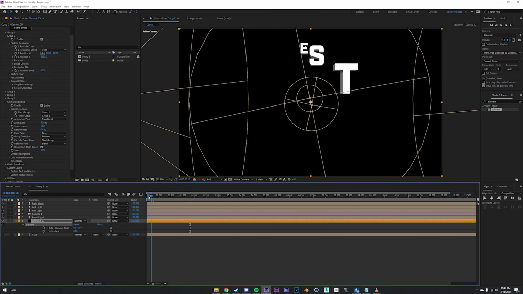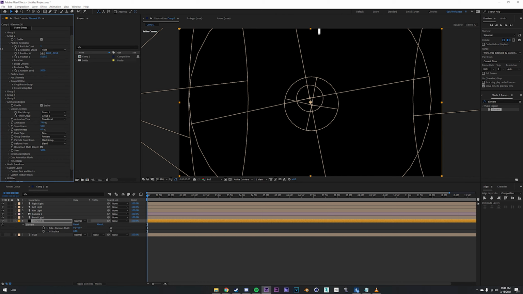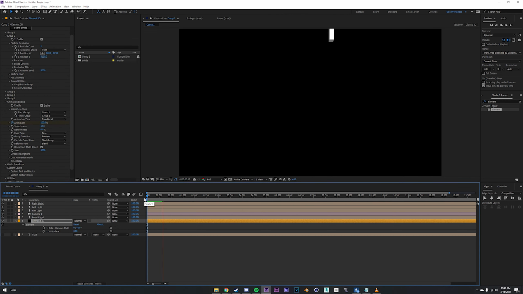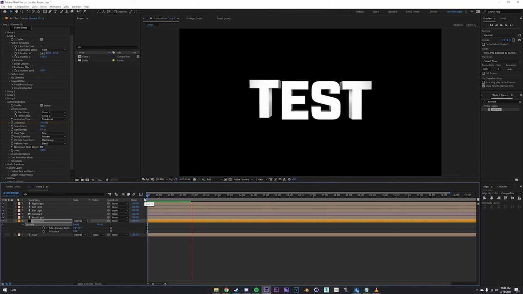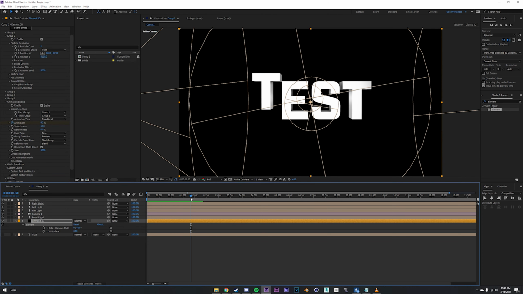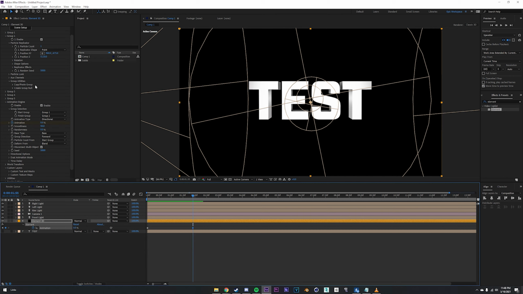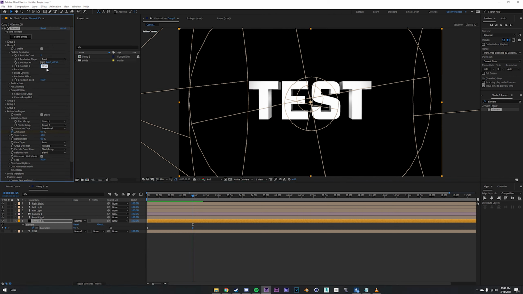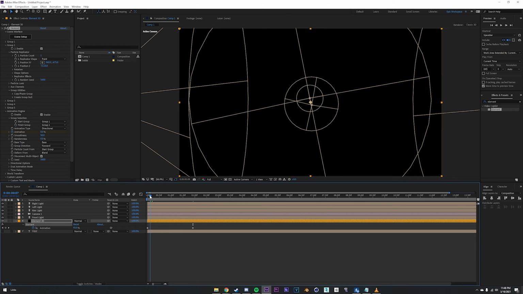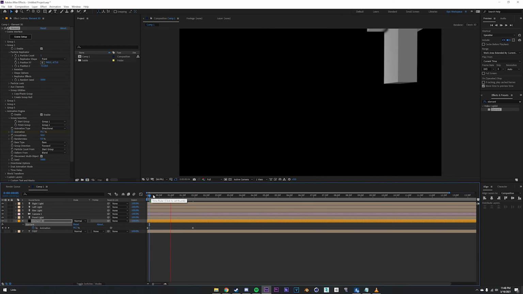And now, when we set our animation to 100%, I see that's not going off the screen, so I'm just gonna raise it a bit, like that. Set our animation to 100%, bring it back down to 0% to complete the animation. You can see what's happening. It's flying in like that. And you can experiment with all different types of angles. Maybe you want to make that negative, so it actually flies in from close to the camera.